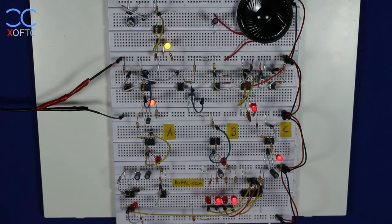And this time I'm going to press the button. It generated a pulse. The counter went up only a single count. It has increased by 1. And I'm going to press it again, and here it increased by another 1. And I'm going to press it again, and we've reached 8 and 9 and 10.